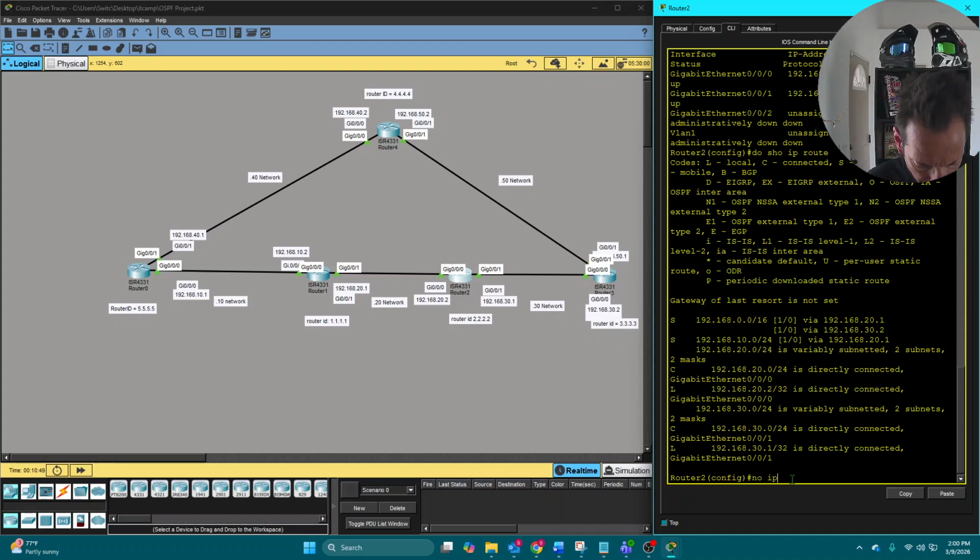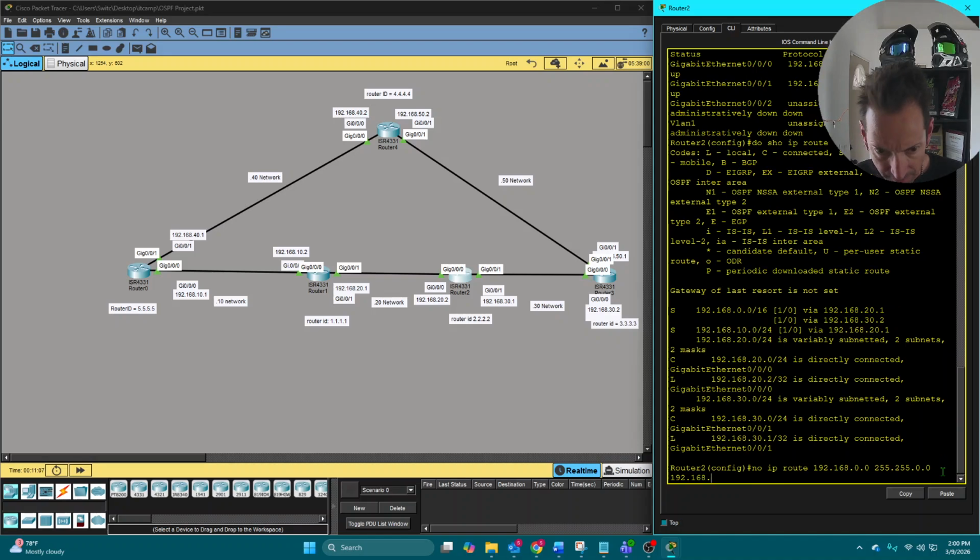So no IP route 192.168.0.0, 255.255.0.0, and then because it's /16, so 8 16. So then we're going to go 192.168.20.1.